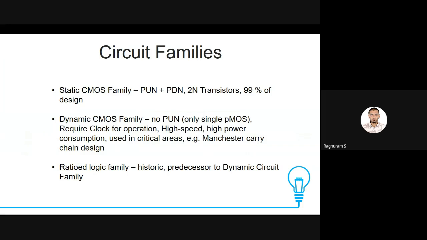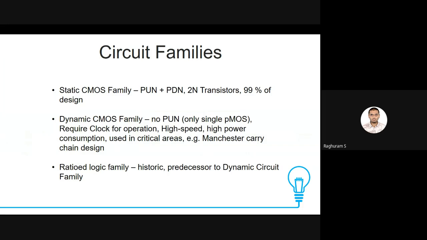Suppose in your circuit there is a NAND gate somewhere that is part of the critical path. The NAND gate can be replaced by another NAND gate, but belonging to a different logic family called as dynamic CMOS family. And we will look at this, of course, in much more detail. But it's a little more complicated than static CMOS because there are different phases of operation. There is a pre-charge phase and an evaluate phase, and there are some rules also with respect to the inputs and outputs. But the most important reason why anybody uses dynamic CMOS family is they have a better speed compared to static CMOS family.